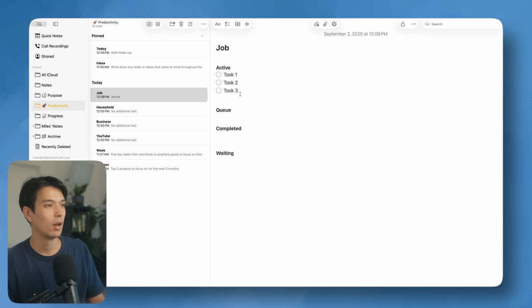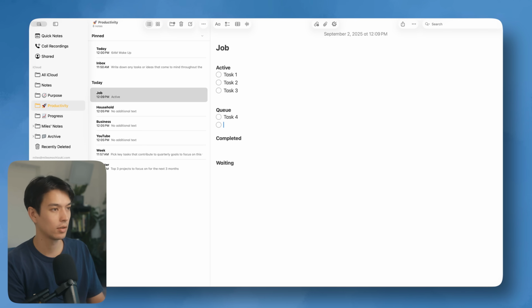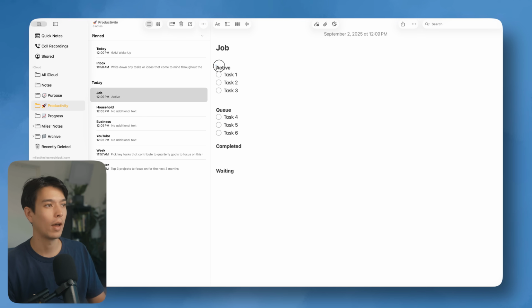And how I would approach this is you have your long queue of tasks like this, and then you have active tasks.